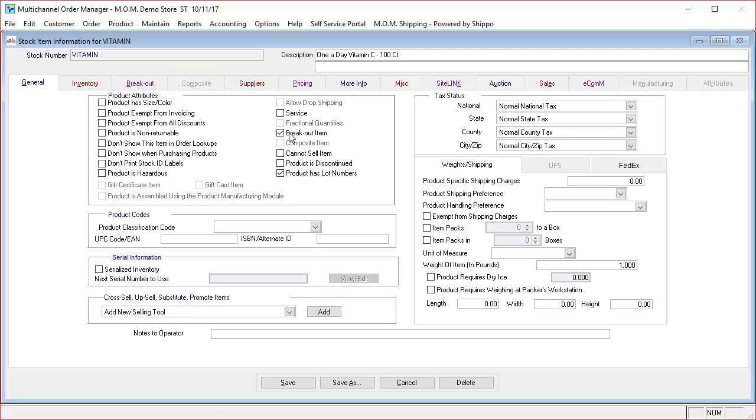We also offer a different type of kit, which is a breakout, which is more for our automotive industry, where you put in a particular item that will trigger all the different parts on it. So let's say you have a turbo kit you want to sell, and you say turbo kit, and then it would put in all the different parts of the turbo, so it breaks it out, and you have controls on how you want to price it.